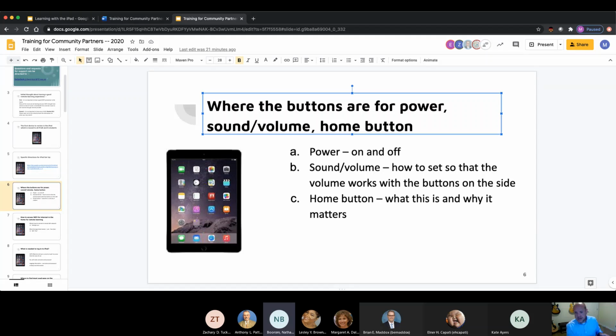Next, the home button is the little circle button at the bottom of your iPad. You can click that. That wakes up your iPad. Click in, and you go into all of your pages. If you have an app open, you click your home button once, and it minimizes the app. If you're on another screen, you can click it once, and it goes back to the very beginning of your iPad. If you click this home button at the bottom twice, it shows any open apps, and you can swipe up, and that will quit your open apps.